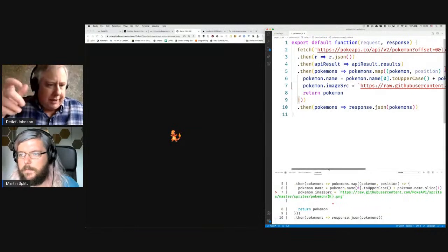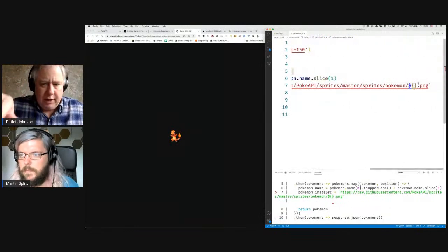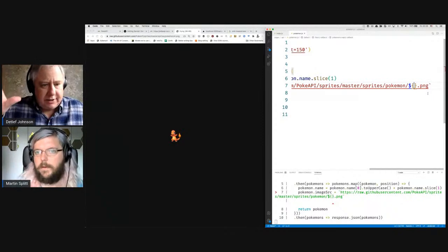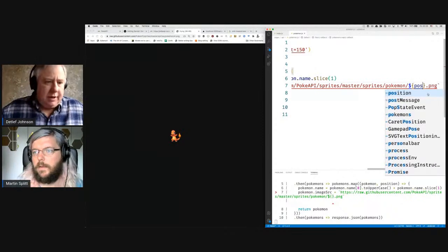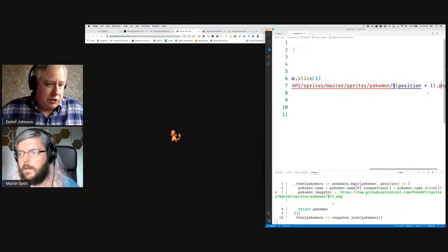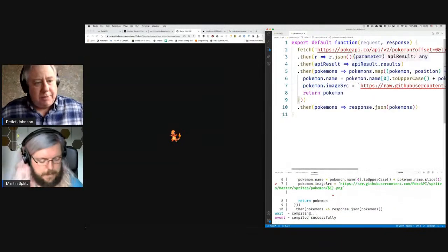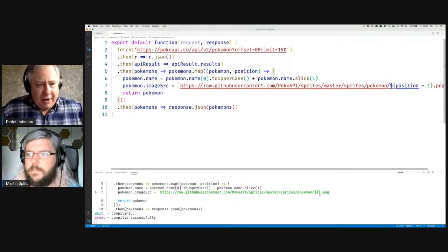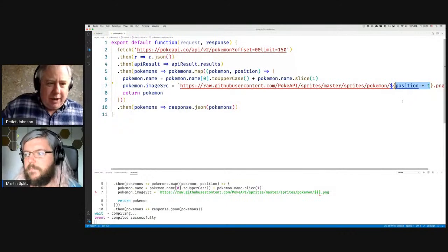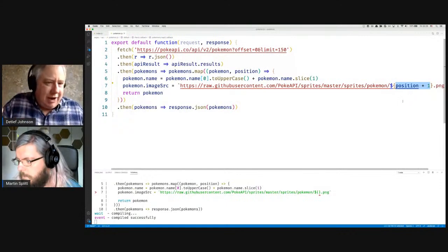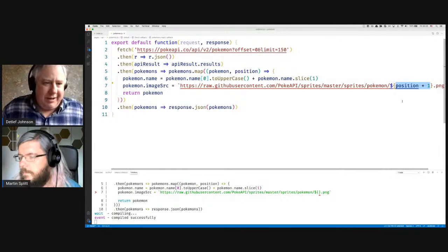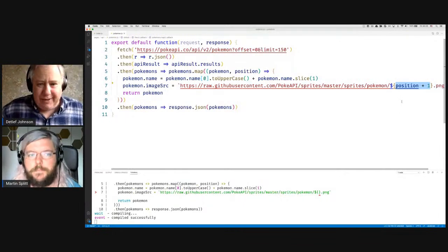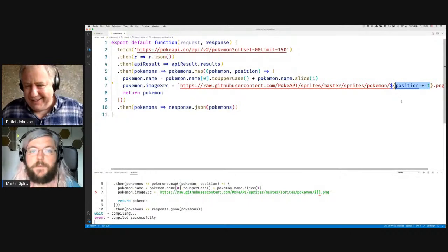That fancy syntax is backtick stuff, which is raw, basically literal interpretation. And you get to interpolate JavaScript using the dollar sign and curly braces, which interpolates JavaScript statements you can put in there, and that's what he's doing there. Doing position +1, which is the position in the array, which would be the ID, +1 because you're counting from 0, but the actual number is counting from 1, so you have to add 1 in order to get the correct ID to map. Talking through it quickly there for you. Yeah, that makes perfect sense.